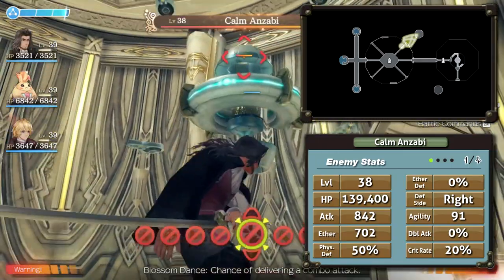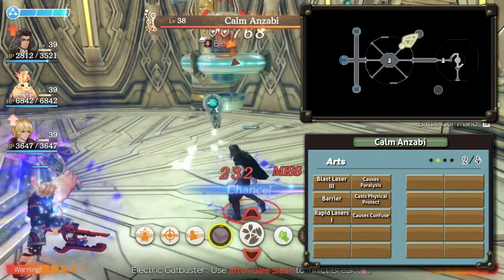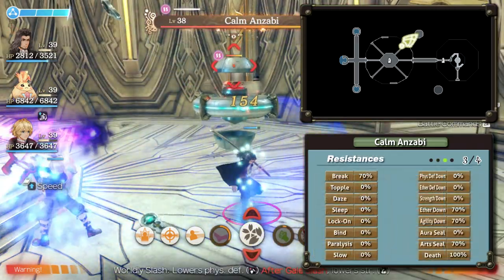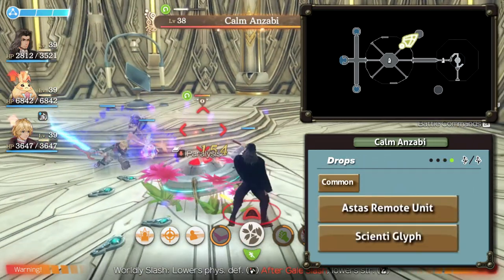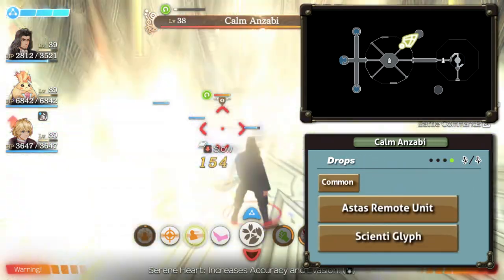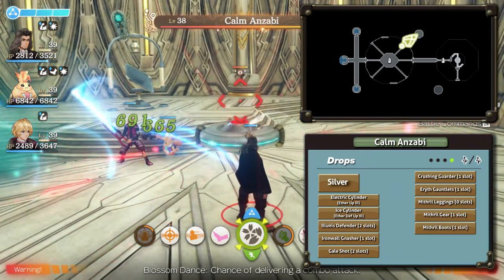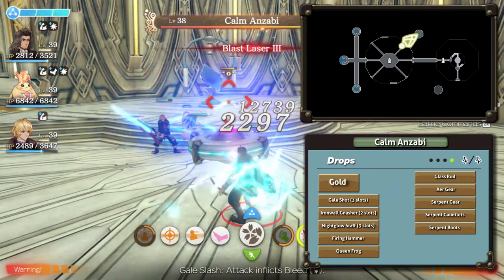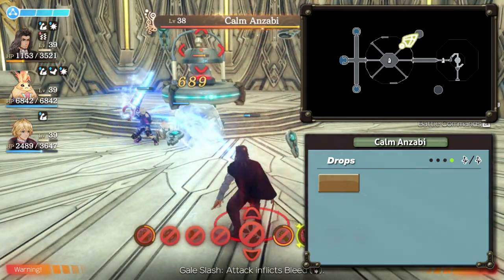Alright, now for the two unique monsters here. Calm and Zabby, found in the second treasury room. Like the Hover Astus, it can cause paralysis, confusion, and cast physical protect to prevent a certain amount of damage. Oddly enough, it's got high physical defense for only its right side, so try not to hit from that position if you're using physical attacks.